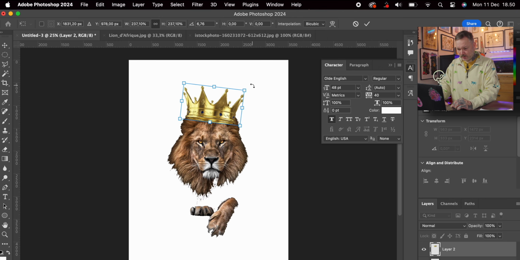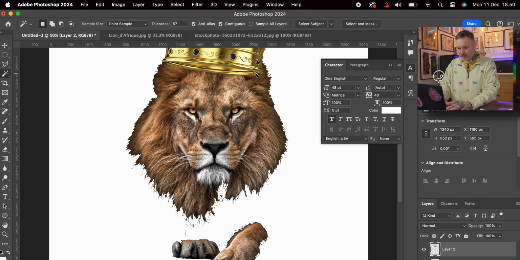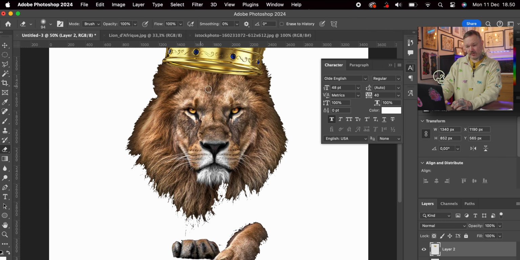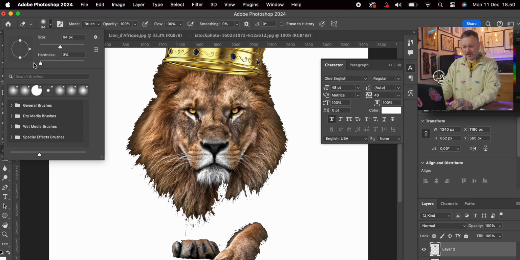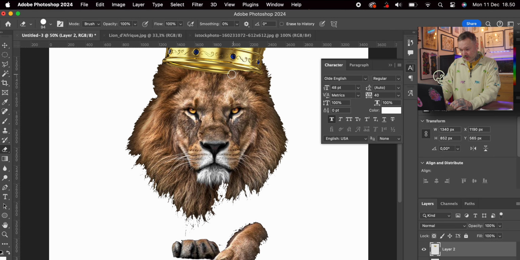Tilt it a bit because it's more hip-hoppy. Now this bottom part doesn't make sense because it would be behind the lion's head. So now we can use the eraser tool and erase that part, and I would say pretty hard cut. You can erase just manually moving it. There's a cool trick. If you press once to delete and it remembers the spot, and then you hold Shift, boom, and it deletes in a straight line from there. So that can speed up your process.